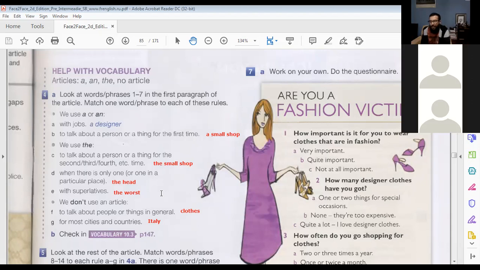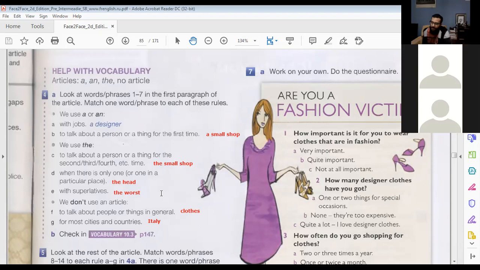Because multiple, plural. That's actually kind of right, yes. Because when we say the United States of America, this is a group of states, not just one. So when you have a group, we sometimes use the. The same thing with the United Kingdom. You don't have one country. You have England, Scotland, Wales, Northern Ireland. So you have a group together, right? And the same thing for the United Arab Emirates, the UAE, because you have more than one emirate.